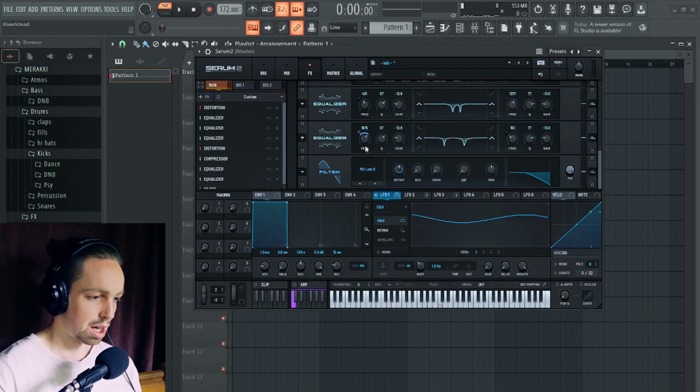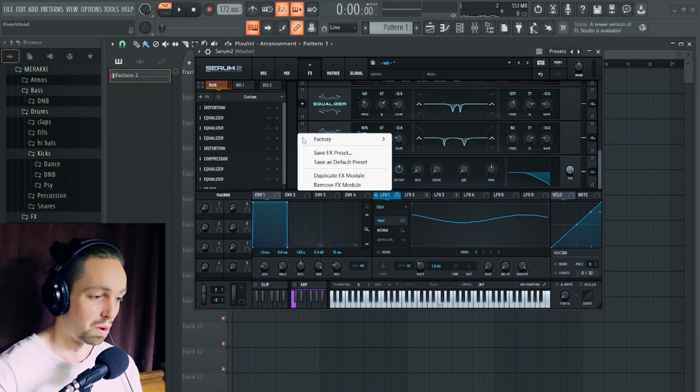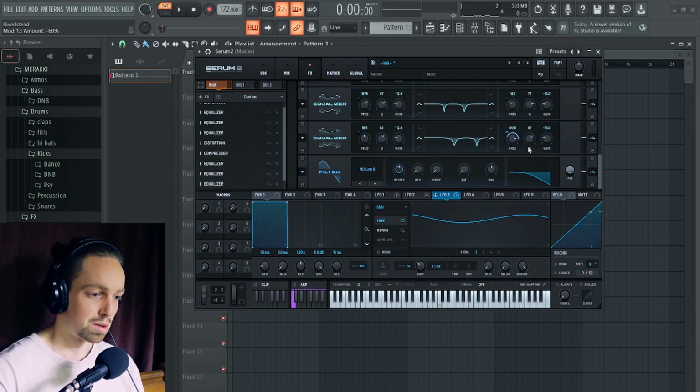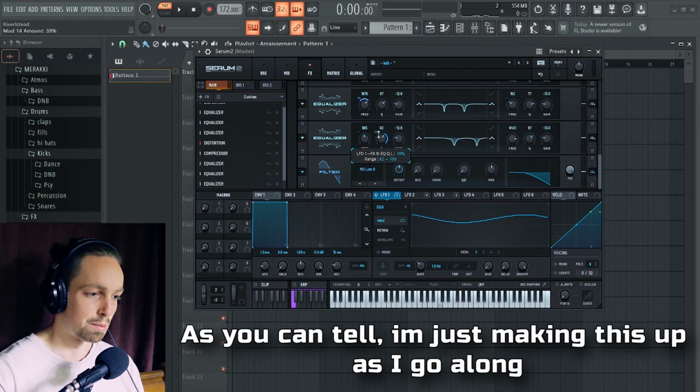And the awesome thing about Serum 2 is you can add as many effects units as you like. So I can do this until I get bored or until my CPU dies, whichever comes first, really. And yeah, let's just add some more modulators to this, get a nice big sweep on this one, maybe change some of the cues. Also, let's get this first LFO and just modulate the cue.